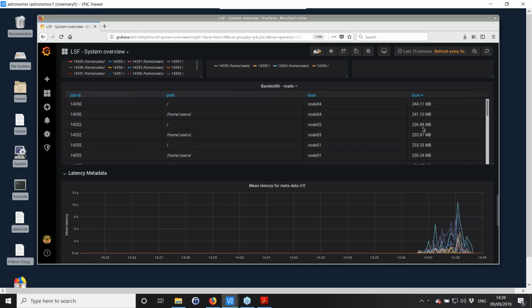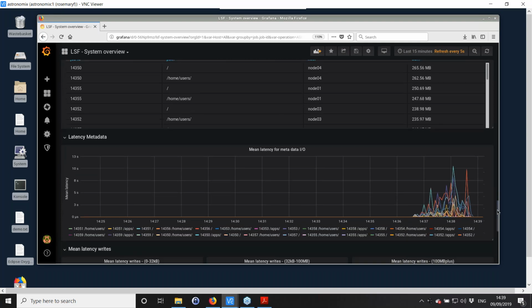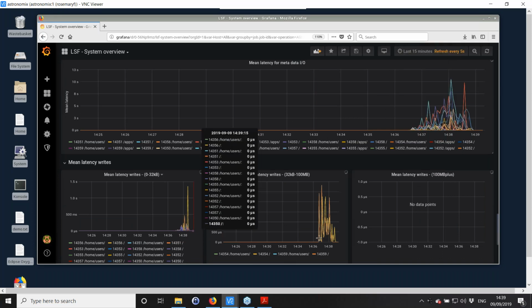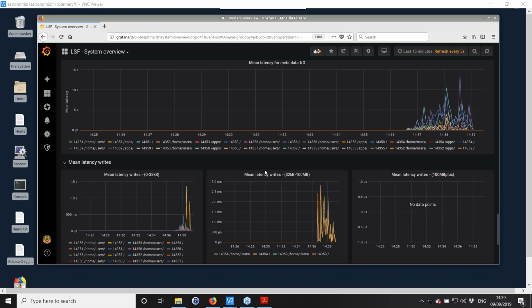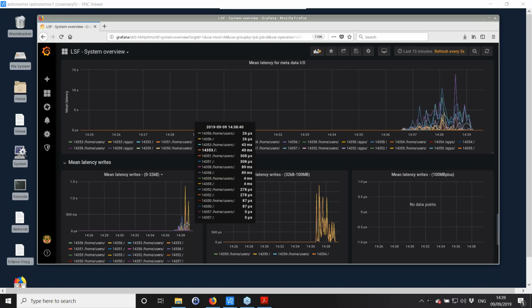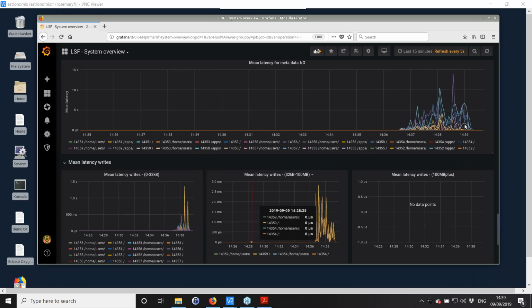Because you might be trying to spot a noisy neighbor amongst thousands and thousands of jobs, obviously you can set up a table which gives you the top offenders, and that's much better for spotting noisy neighbors on a very busy system. And then finally, here we've got mean latency for metadata and mean latency for reads and writes. So again, just a selection of information that you can see, and you can tune that for what you're trying to achieve. So whether you're trying to do profiling of a large system at scale, or whether you're trying to collect information for forecasting and cost analysis, it's really up to you.